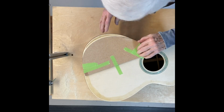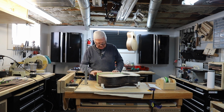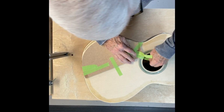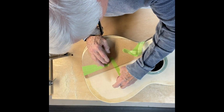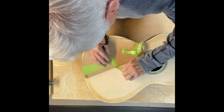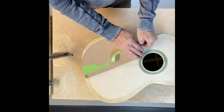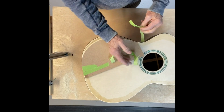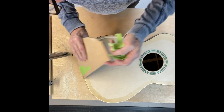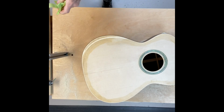Okay. Well, what I need to do now is I'll take this off. In fact, we can do that right now. Let's take that off. And by the way, remember when you're coming across on the grain, you always come across it. You don't go with the grain, otherwise you'll pull it up. And you don't want to do that. And so I'll take this off, and we have our armrest cut using this template. And there you have it.